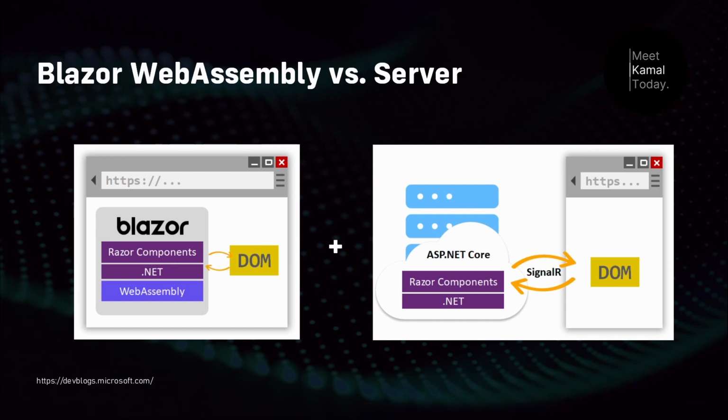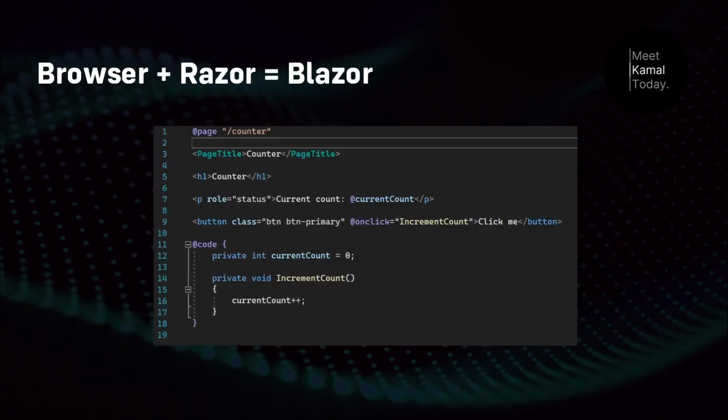To host a Blazor WebAssembly application, you just need a static file hosting service like Azure Static Web Apps. But to host an application that you have written with Blazor Server, you need a back end intelligent web application server like Azure App Services. And we are going to start with Blazor WebAssembly first, and we are going to focus on Blazor Server later. And what is Blazor? How did the term get created? It is browser plus Razor. If you're familiar with Razor language, this is how it looks basically, and Blazor is Razor syntax on the browser.